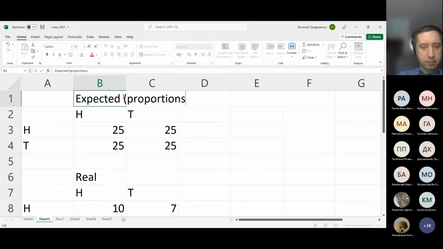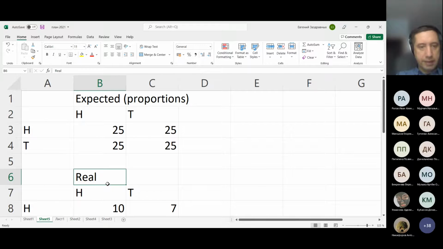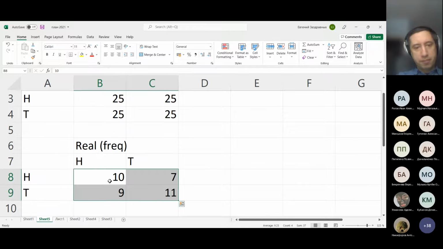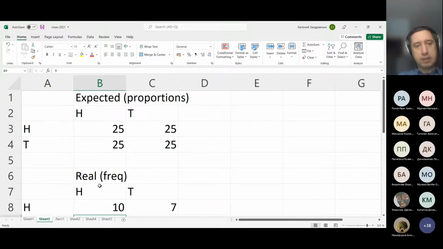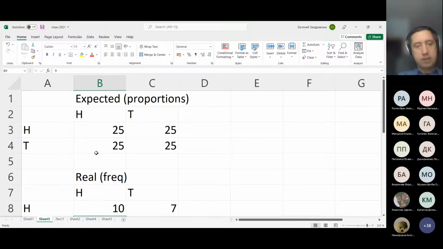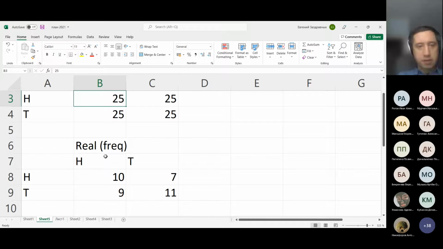Here I have frequencies. I have to compare these numbers or their proportions with my expected proportions. The test works fairly simply.